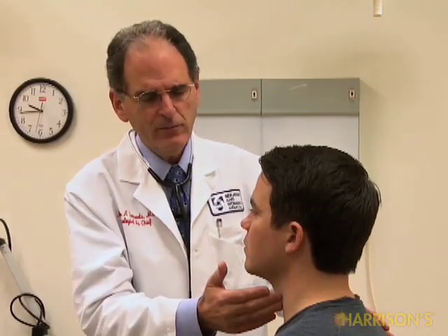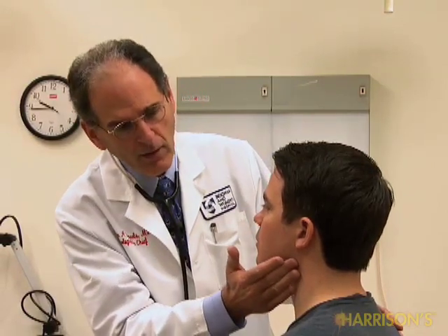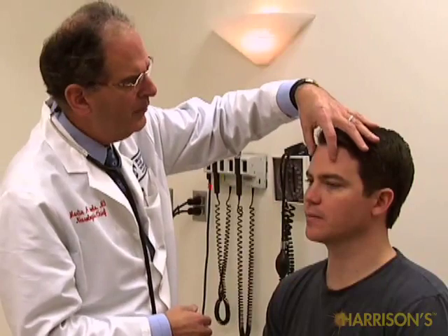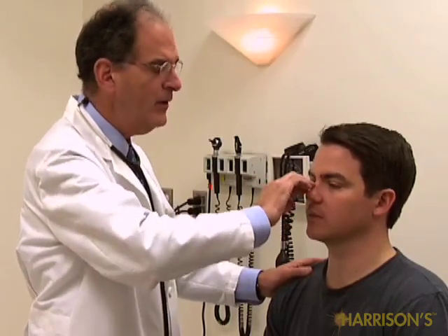What may be more useful than feeling and listening for a bruit is to actually measure the function of these cerebral vessels. There's a bedside technique called dynamic palpation of the facial pulses. The first intracranial branch of the internal carotid is the ophthalmic artery, which ultimately ends in the central retinal artery. The external carotid branches onto the face — there's a preauricular artery in front of the ear, which goes up and branches onto the scalp, producing descending arteries including the supratrochlear artery and the angular artery in the forehead.